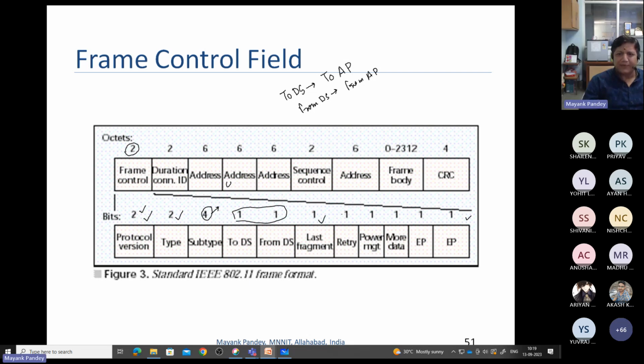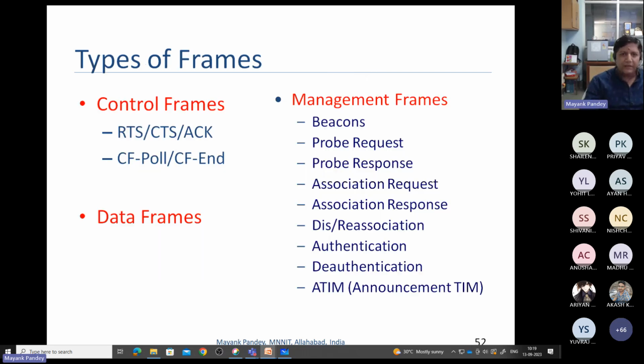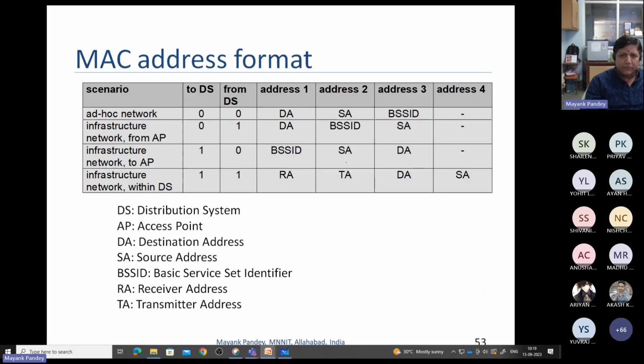Then there's the last fragment, whether you are retrying, whether more data is coming if fragments are being used, power management, and some WEP fields. We'll see about WEP later on. Now let's see the meaning of these four addresses and To DS and From DS, and accordingly we'll have the case study.